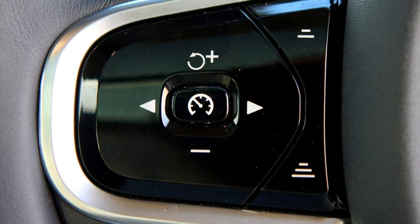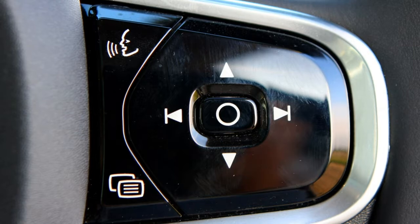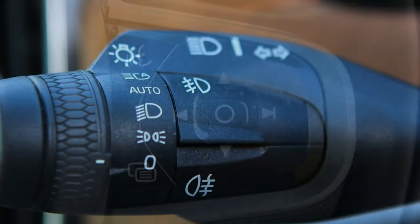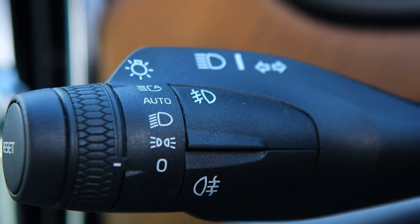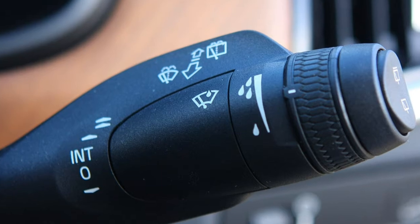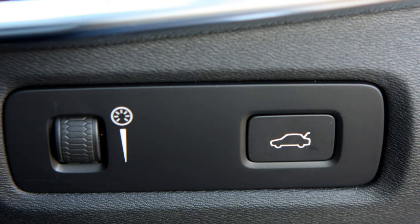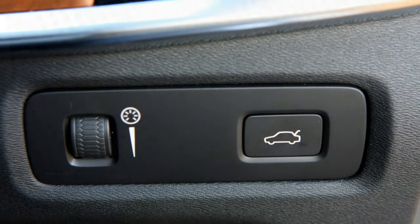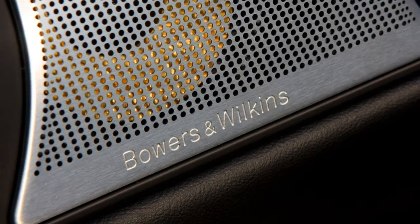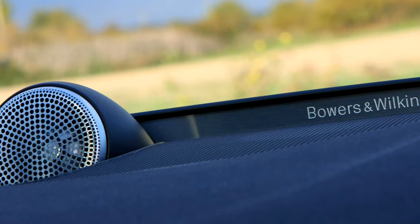Comfort is the watchword with this large estate, but it's more successful with adaptive suspension, which is standard on top-line D5 models. Volvo's description of the V90's handling is relaxed confidence, and this seems quite fitting. Slower steering with little feedback through the wheel means you can't hustle it like its sportier BMW 5 Series Touring rival, but good body control allows you to make quick progress on a flowing road. Based on the XC90's architecture, the Volvo V90 is very similar in the way it drives, although the estate car's lower center of gravity lends it a less roly-poly character.